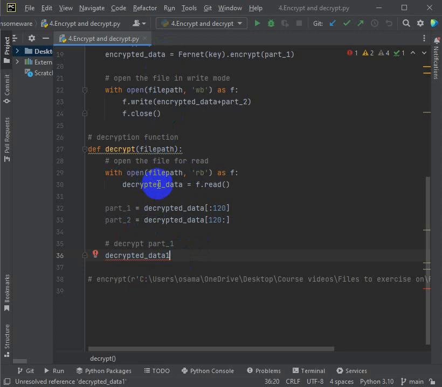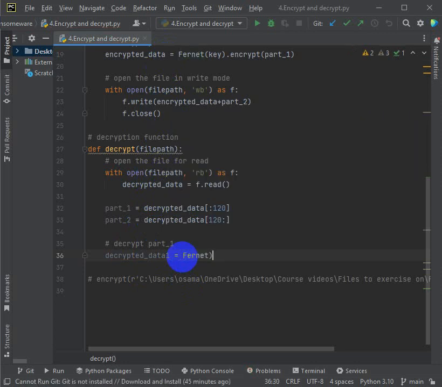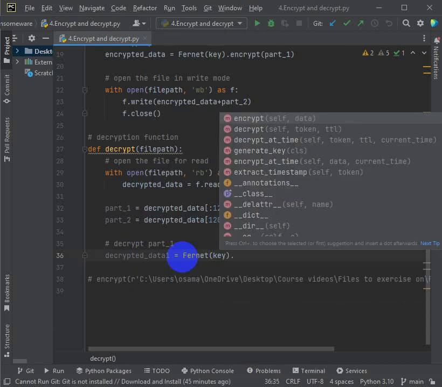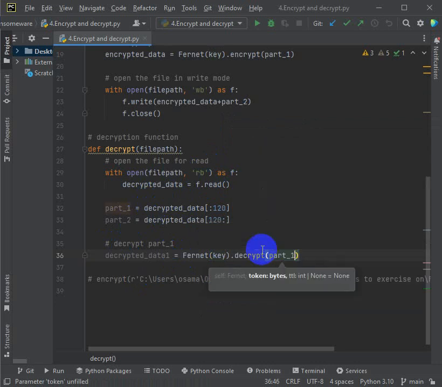And for decrypted data 1, I will call the Fernet module and pass it our key, dot decrypt function, and it takes the encrypted data, which is part 1.